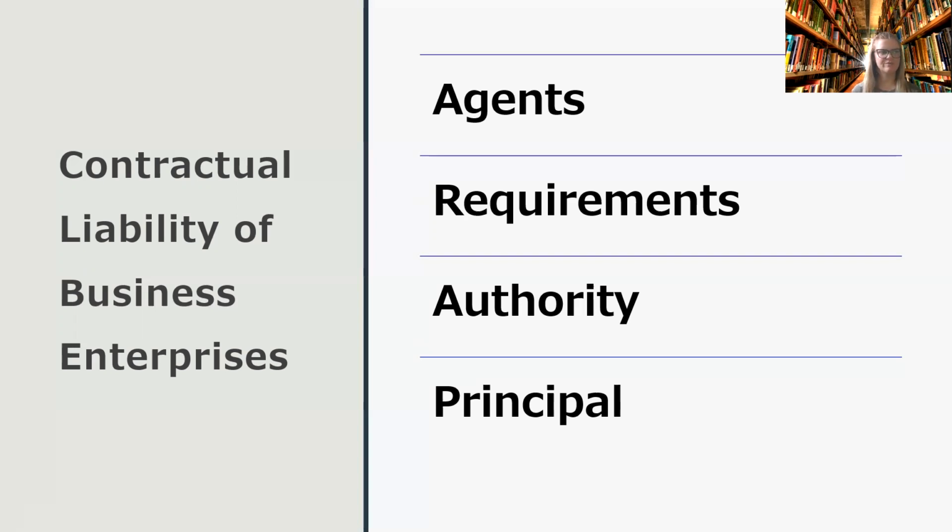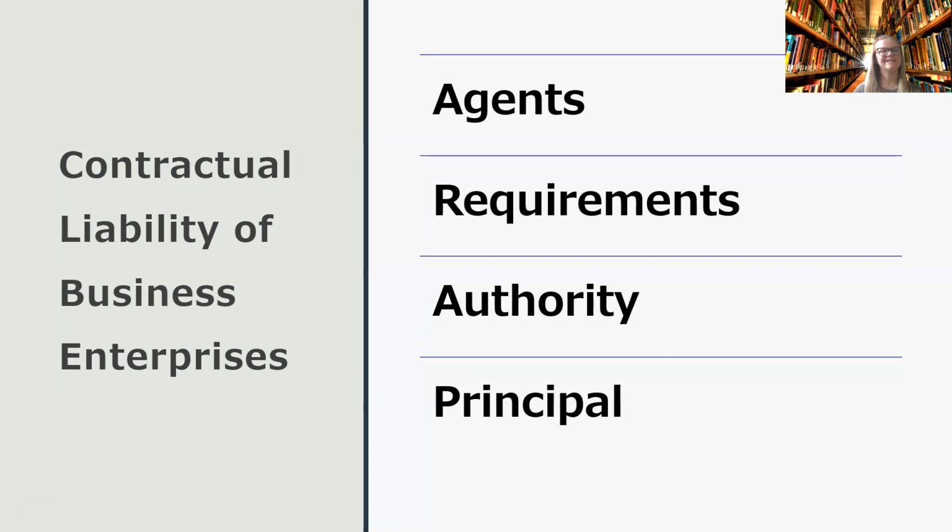The principal may also be bound to the third party on account of a transaction with an agent because of the principles of estoppel or unjust enrichment. So that's a lot of information that we're going to go ahead and get through right now, but it just shows that someone who is acting as an agent on behalf of a business entity, someone who has actual, apparent, or inherent authority can in fact bind the business into a contract with a third party.